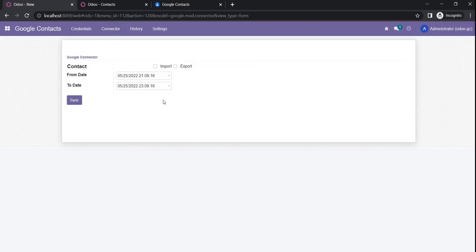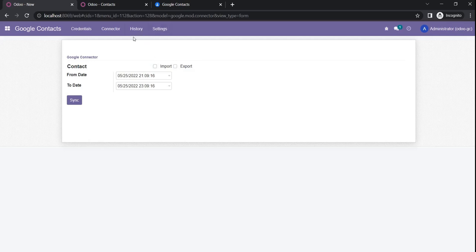In the connector we have two operations. The first is the import operation, and the second is the export operation. Also you can specify the date time frame range, so if you are looking for a specific number of records, you can use it accordingly. After selecting the options, you simply click the sync button. First I will explain everything that we have, then we will start with some examples.